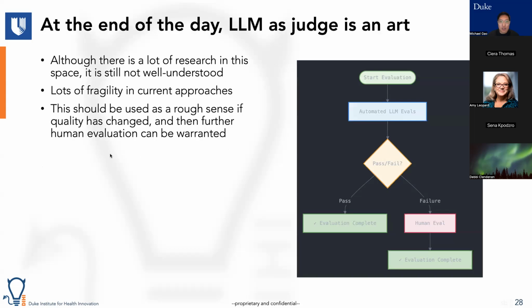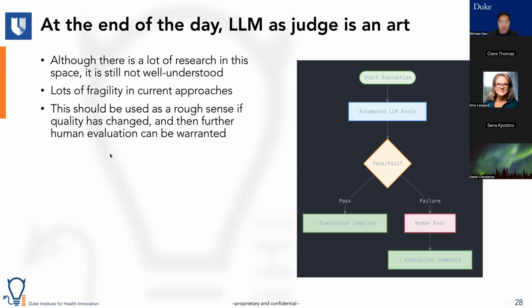At the end of the day, though, this is still more of an art form. Even though there's a lot of research that goes into this field, as I mentioned before, it's very difficult to come up with one best solution or even a series of best practices, because as the models change, the optimal techniques for prompting them change too. It's quite a difficult problem. Essentially, there's effectively no way for us to know what the best prompt for a given task is. A lot of it is still art.